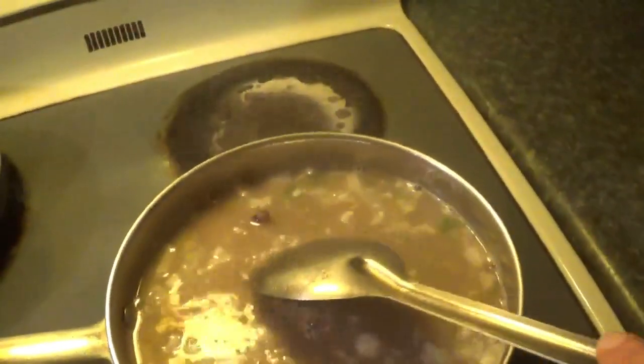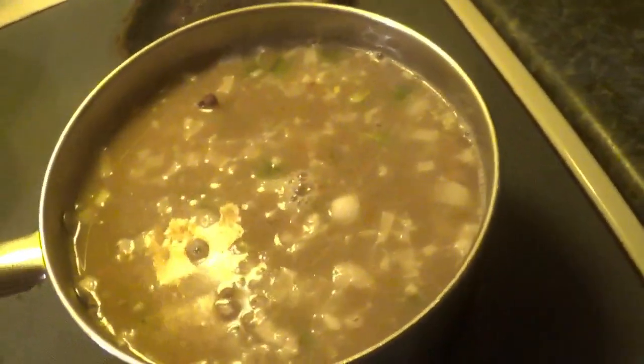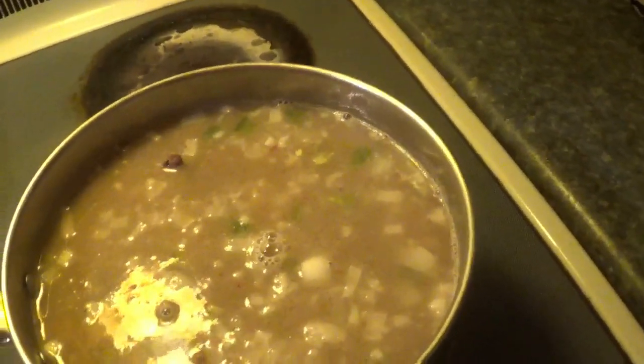And it's according to how big of a pot you got as to how much flour and stuff you want to add in there. But you can see the little piece of the flour kind of floating around. That's why I mashed it up as much as I could in the glass. But now I'm going to let it simmer, and as it simmers, it'll come all apart and make that gravy thicker.